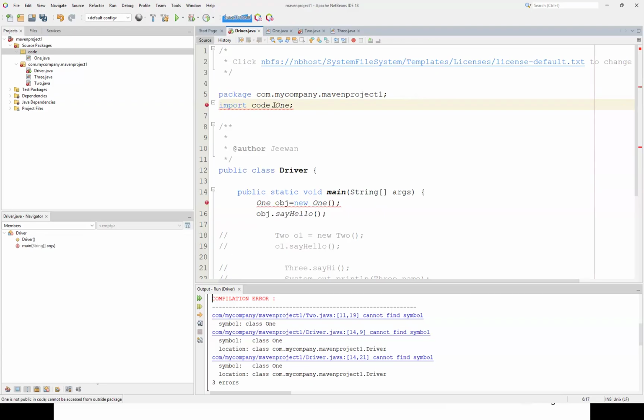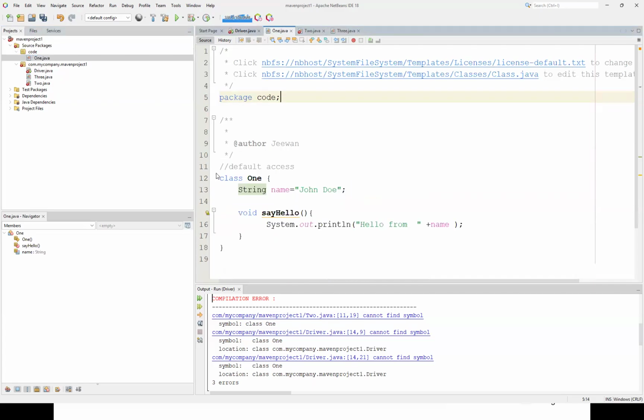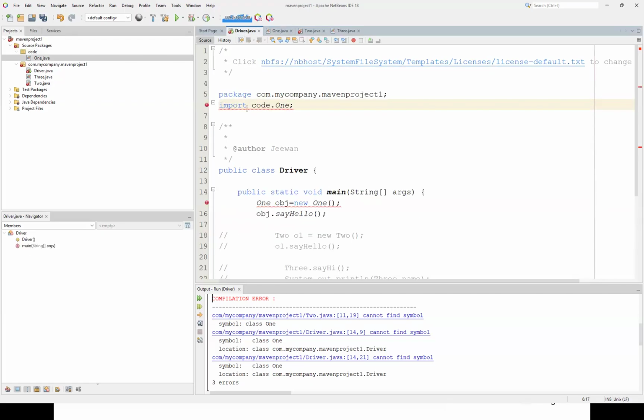Now what does it say? Class 1 is not public in code. When I try to import the class 1, I'm getting an error because class 1 is declared as default. Nothing is declared here, therefore I'm getting an error: class 1 is not public.